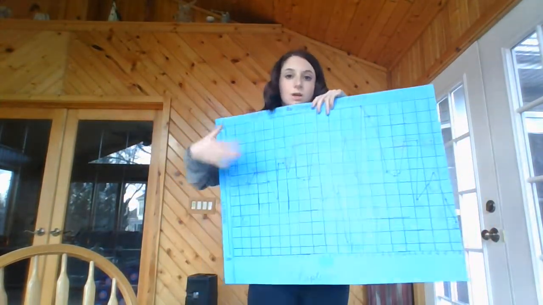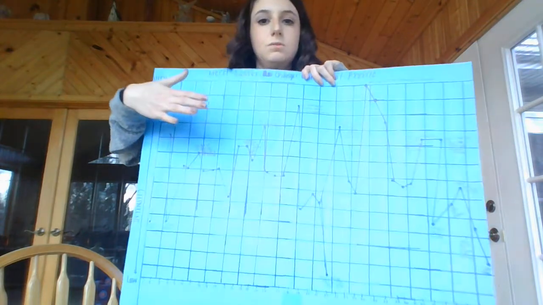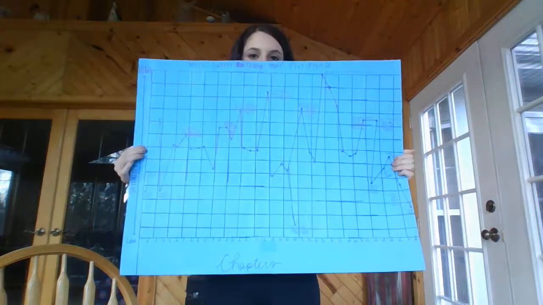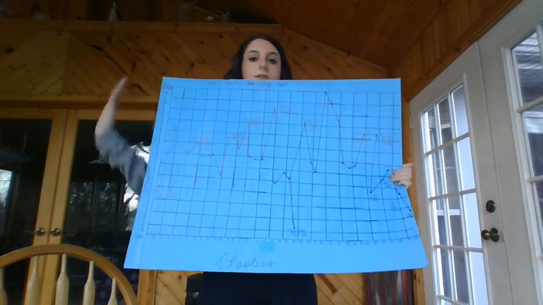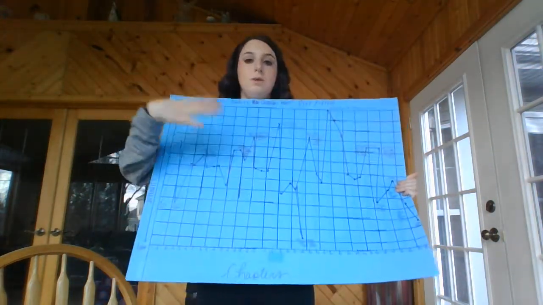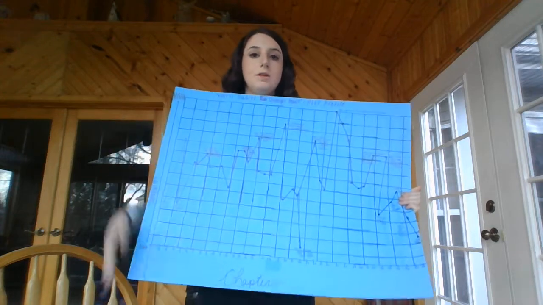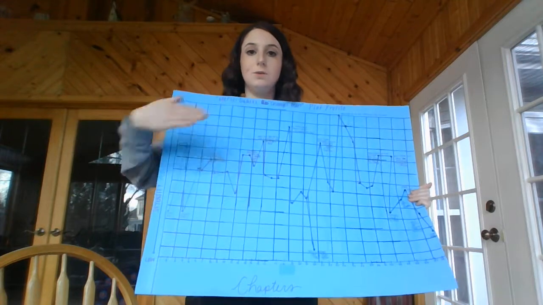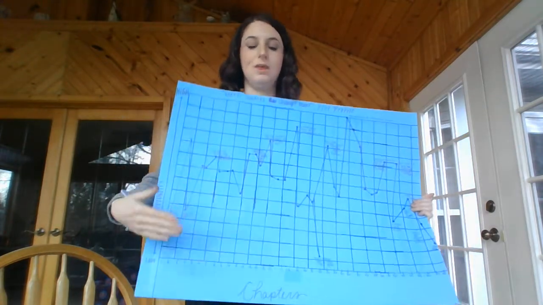When you're done with it, you can hang it up in your classroom while you're still talking about the book, so your students can understand, oh yeah, that happened in the plot, this happened in the plot. It's a good way for them to reflect and comprehend the story a lot better than by talking about it and just moving on quickly. They're able to look back on this and work with it.